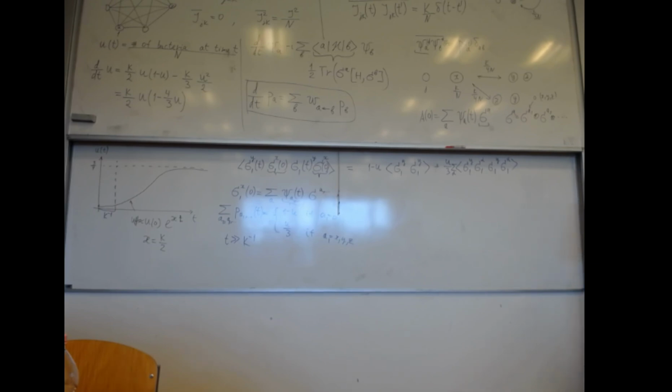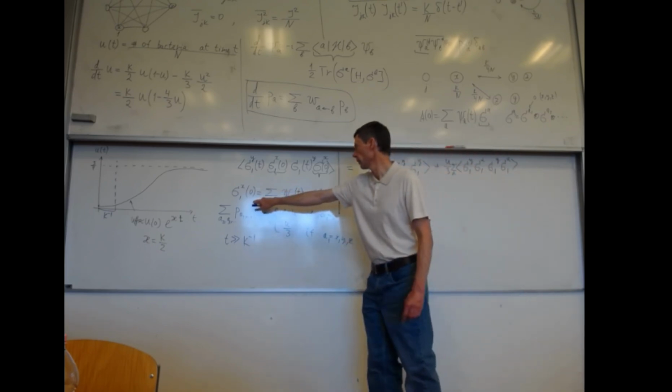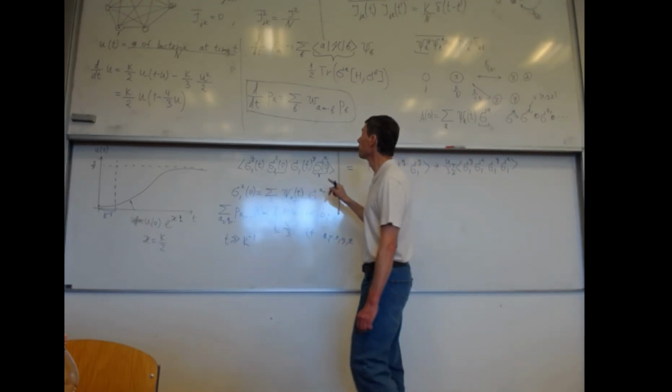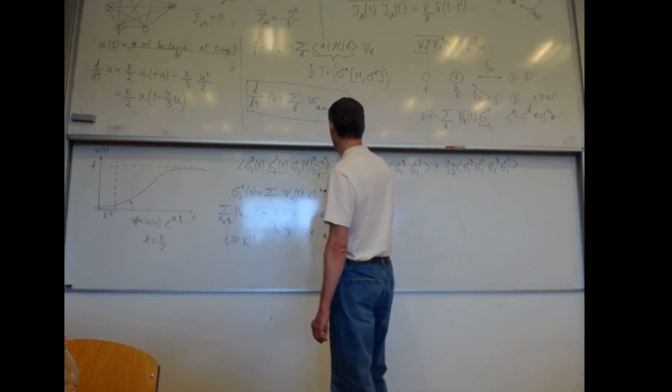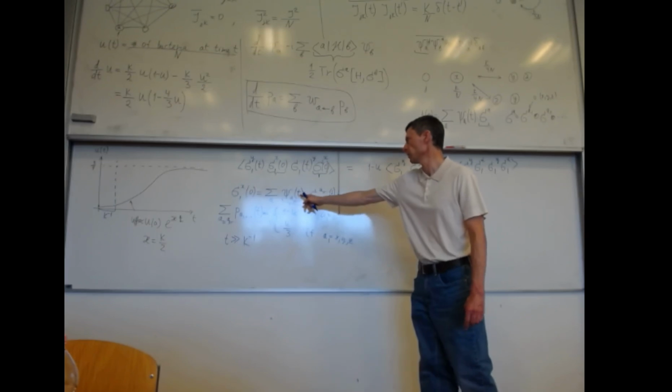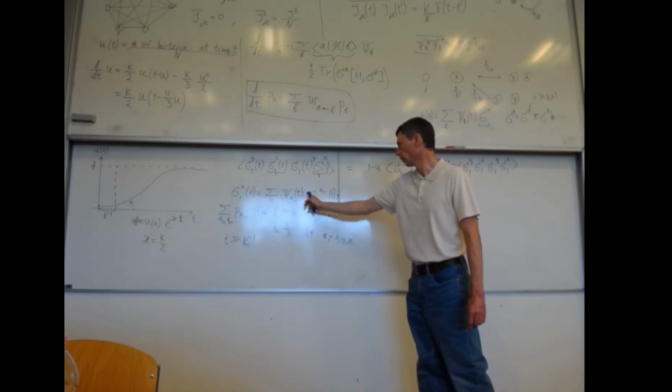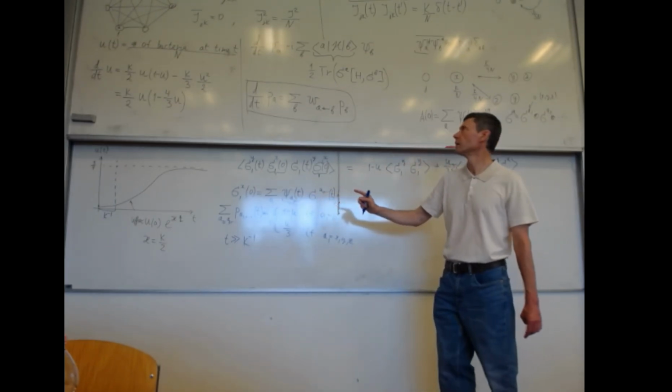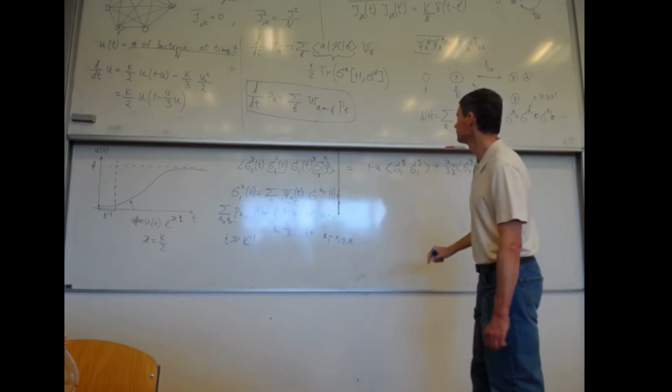Is it the case that in the second equality on this board the left side is independent of t but the right side is not? The left side is independent of t, and the right hand side, yeah, it's a good point. This is also time dependent, but the time dependence in these two things cancels each other. Okay. Yeah, that's a good point.